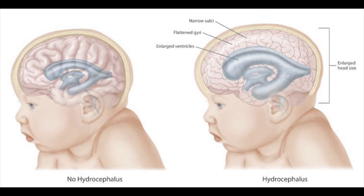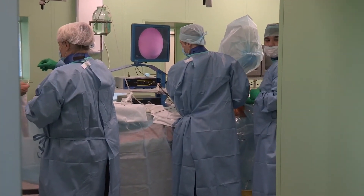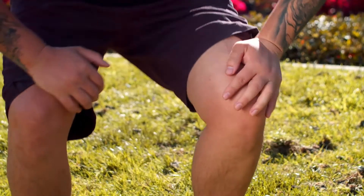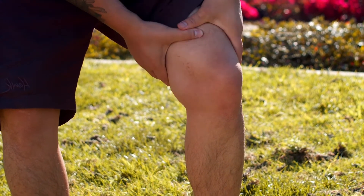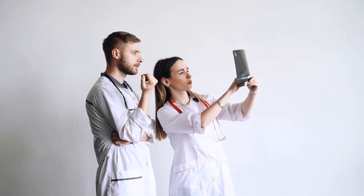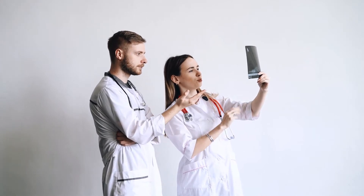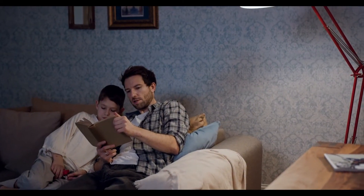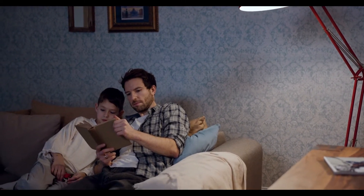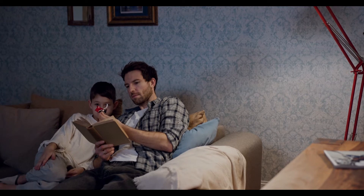In this patient, hydrocephalus was treated at an early stage. A shunt was placed in the brain when he was two weeks old to move some of the fluid and to decrease pressure. He grew normally until he for the first time felt weakness of the left leg at an age of 14. At that stage it was concluded that his shunt needed to be revised and he received another operation. In the 30 years since, he has lived a normal life. He had normal social abilities and although his IQ was below average he was within the normal range.